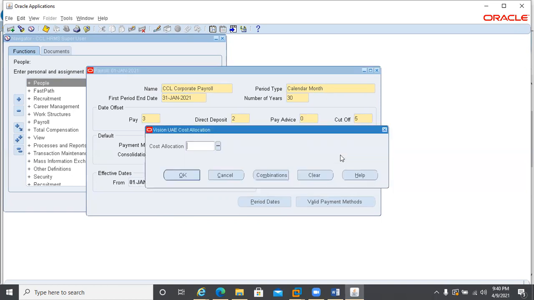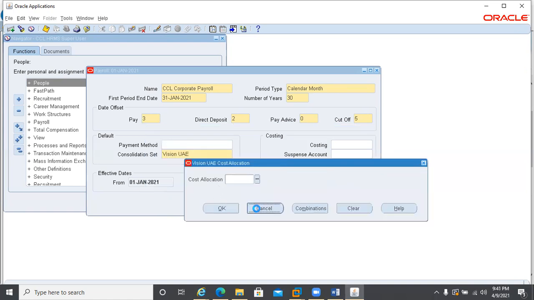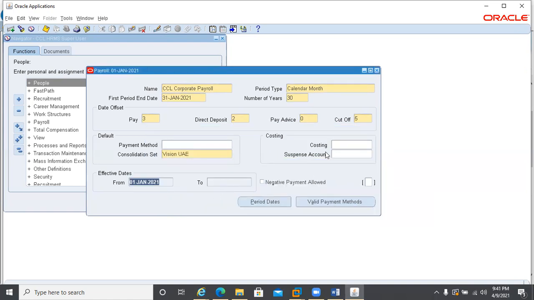Suspense account is used when we do the costing and sometimes that cost account is not hit. It can be hit to the suspense account. The suspense account is also an account which we pick from the finance accounting flexfield.